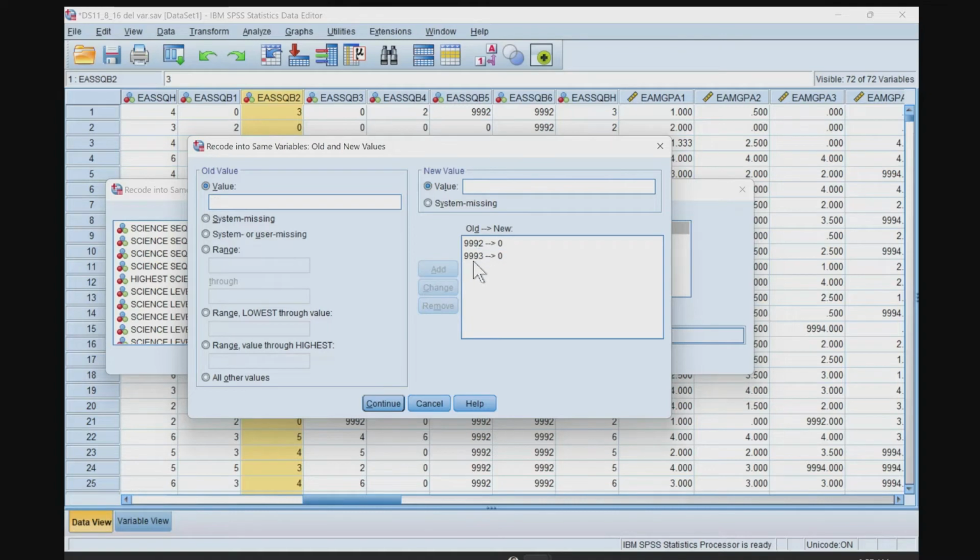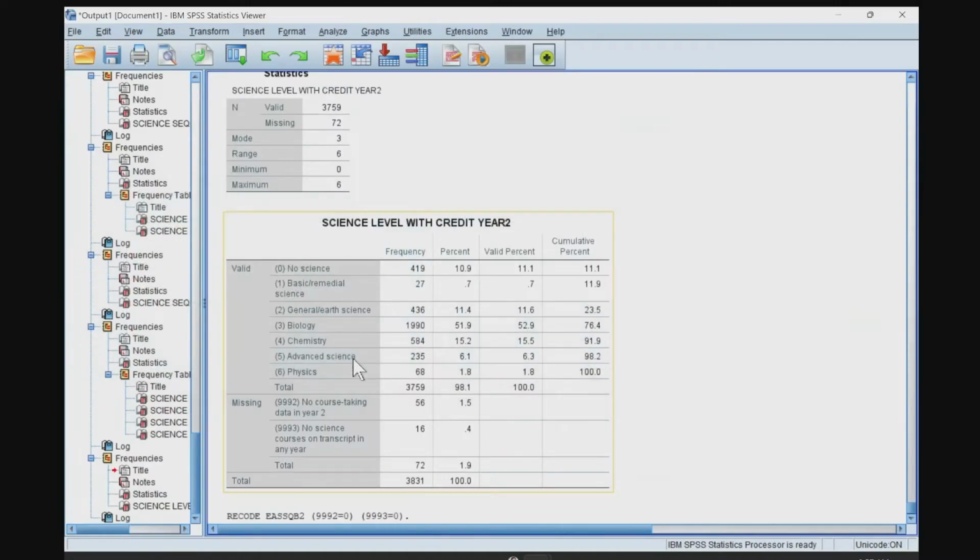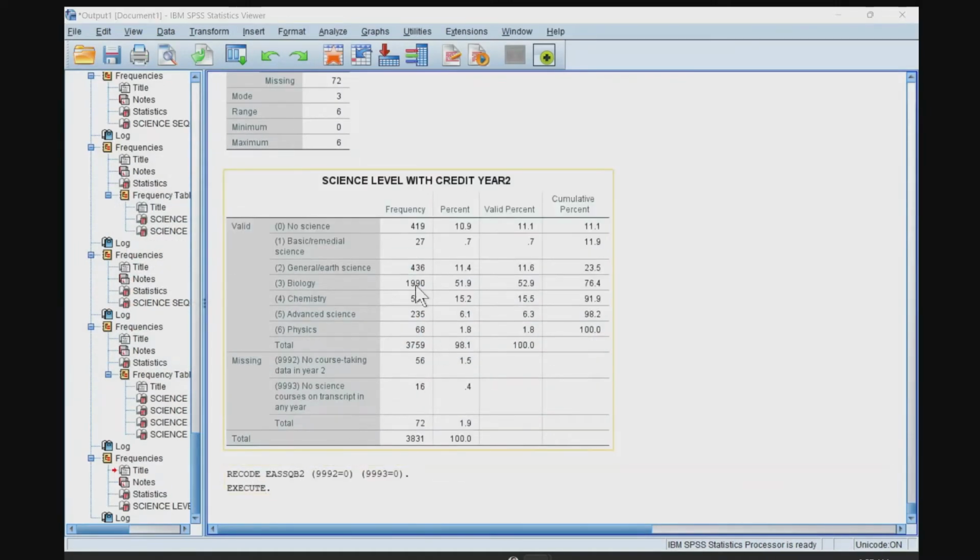So all these missing values represent that that particular respondent did not take any science subject. Then click continue. Then click OK. And it will execute.